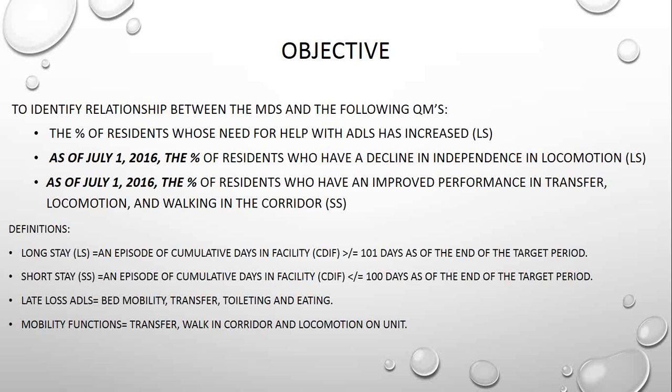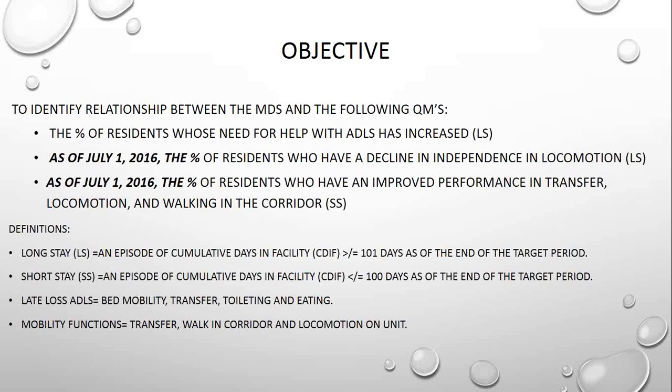long stay patients. As of July 1st, 2016, they've added the percentage of residents who've had a decline in their independence and locomotion, also measured for your long stay patients. As of July 1st, 2016, they've added the percentage of residents who had an improved performance in transfer, locomotion, and walking in the corridor, and this is a short stay measurement.